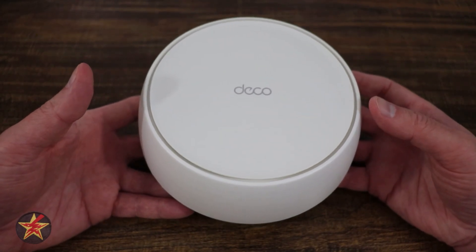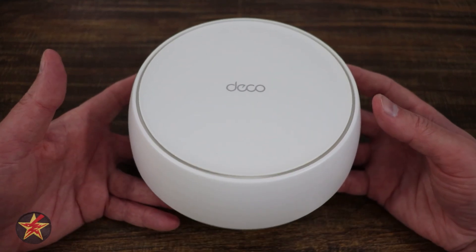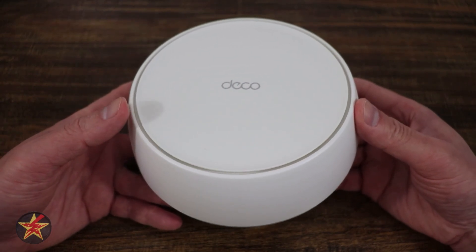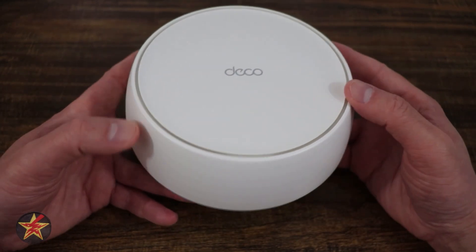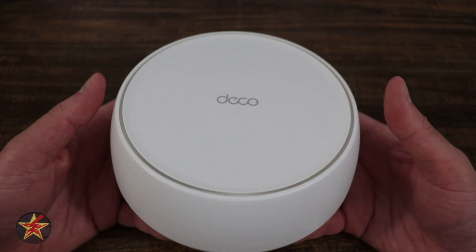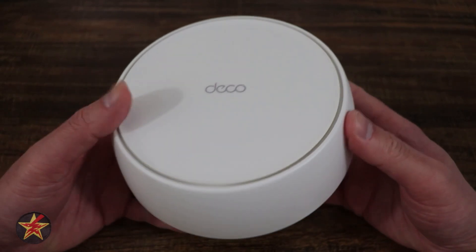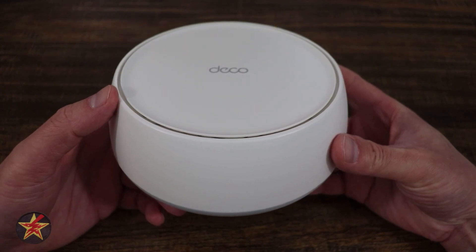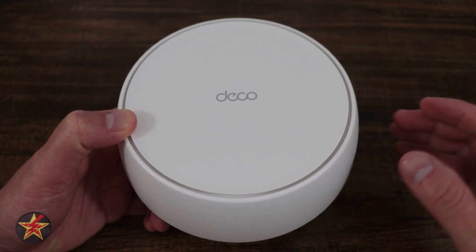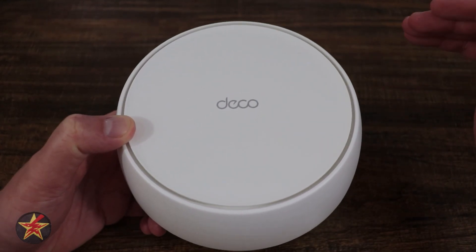This particular Wi-Fi router is part of a mesh setup I purchased for my parents, because they were using the old Google Hub with only a single node — so it was time to upgrade them. The router itself is 5.9 by 5.9 by 2.4 inches — a circular coaster shape, a little larger than I expected and much larger than the Google Wi-Fi router they had previously. Inside there is a 4x4 antenna setup supporting beamforming and signal boosting, which ensures a device moving through your home stays connected with the speeds you expect.